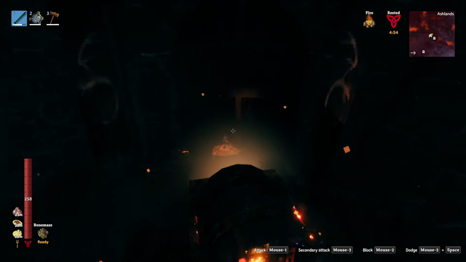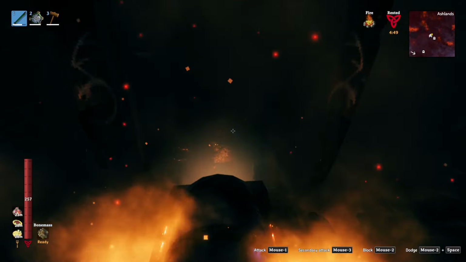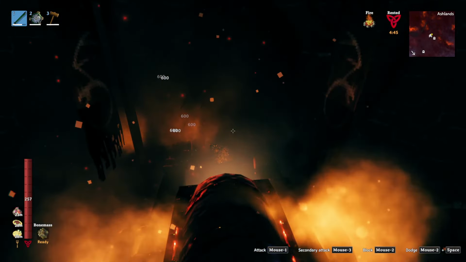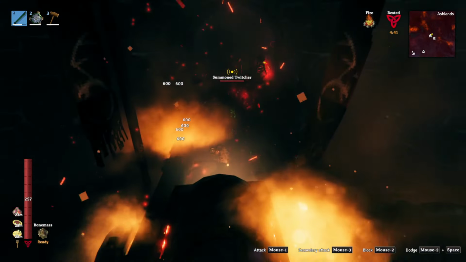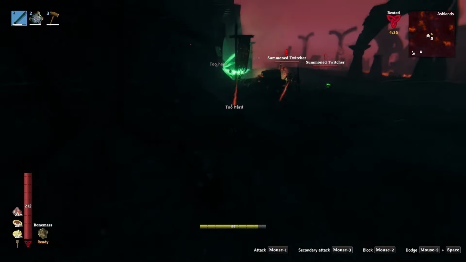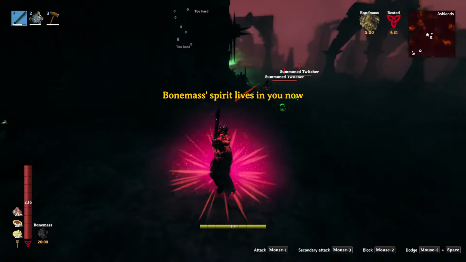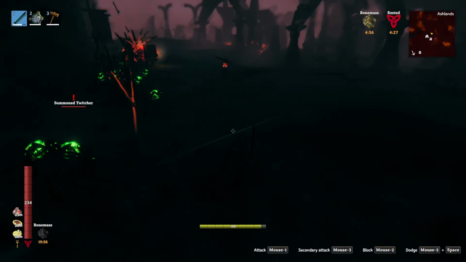Let's see here. Break down the gate. Come on. Yep. About as I expected. Everyone is coming out. I activate this baby. And I run around them inside.